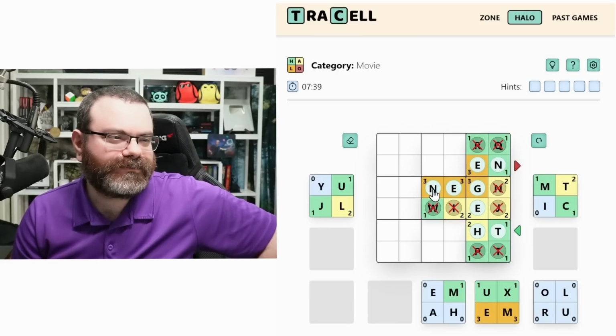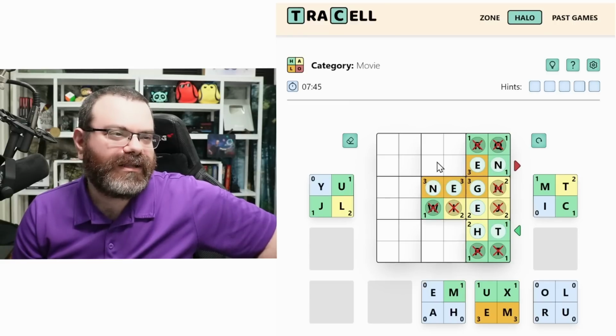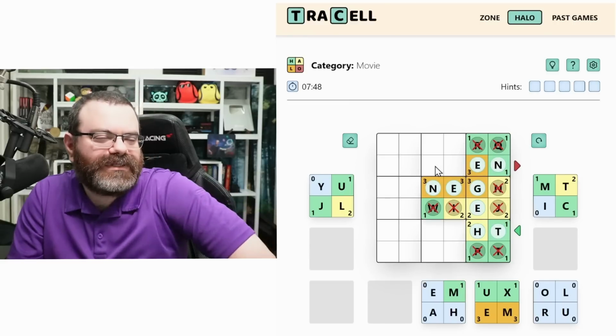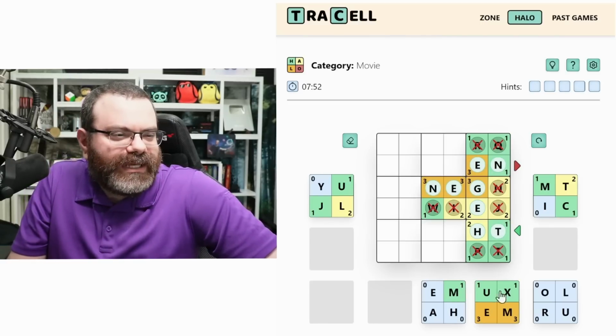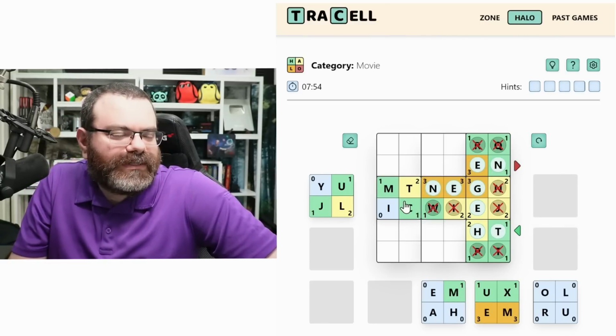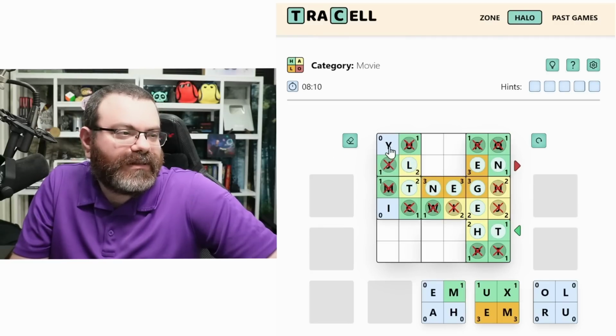So we either have something here or here. Oh, but both of these are on the path. So I think if we go up, we get a little trapped. So I think we got to go left. So we need a top right that can be on the path. That's only this T. So the gent, and these are not on the path. And we go up here. The gentle, maybe? This L, I think is, oh, we can, no, we aren't going TM, so we're going TL. These are not on the path.